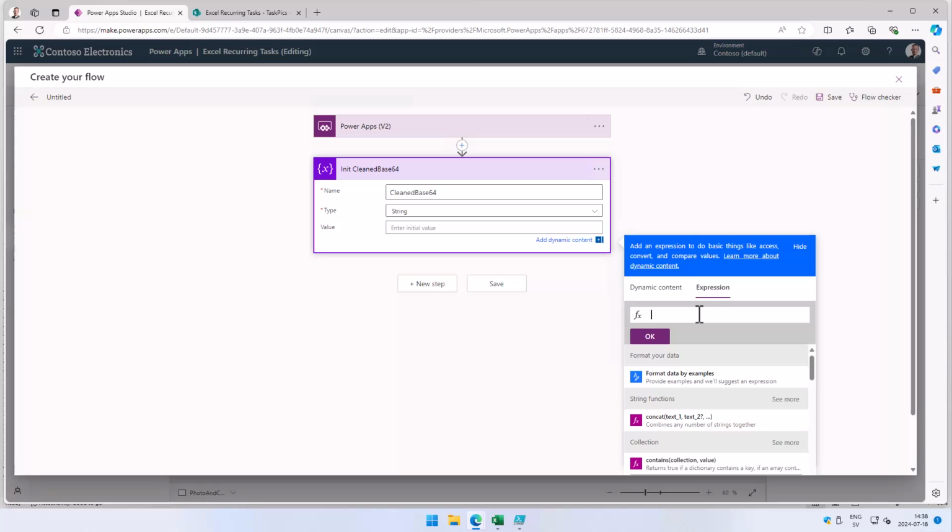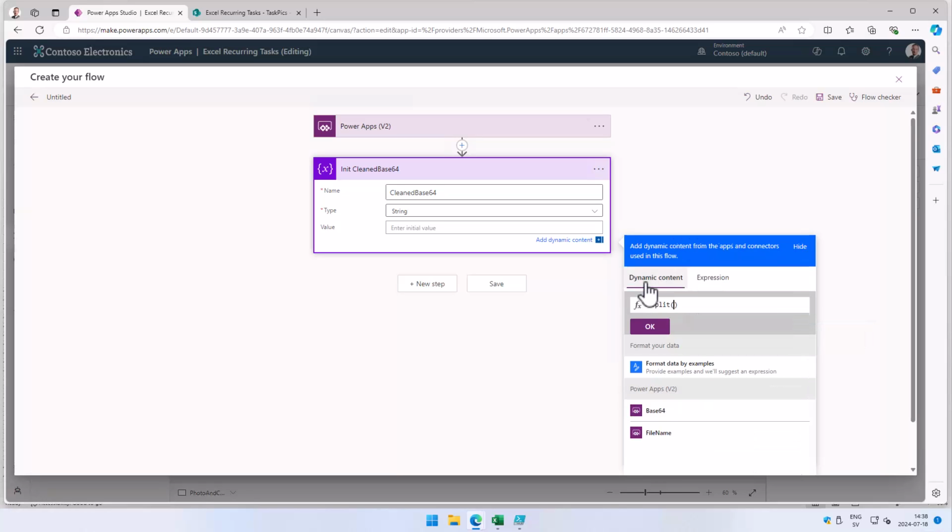So let's find the comma. We'll do that by the split function. So we're going to split the base 64 like that. We're going to split it by the string comma there. Then we're going to take the second part of that, and that's going to be the index 1. So that gives us the base 64 string. But the whole base 64 string also contains a double quotation mark at the end, so we need to get rid of that too.